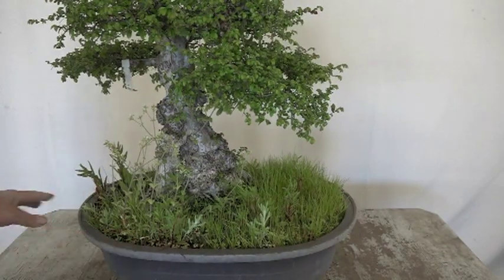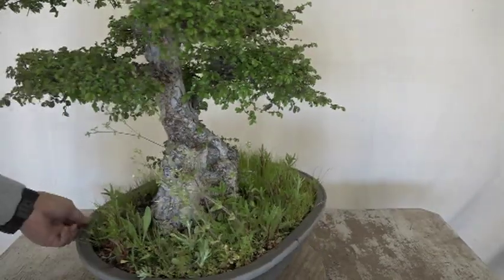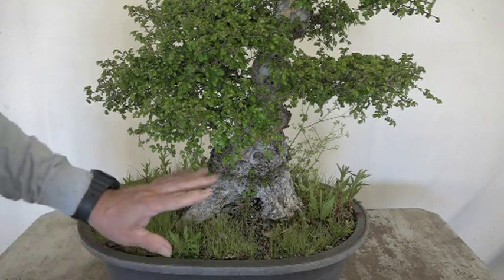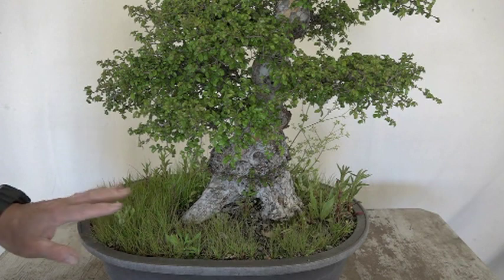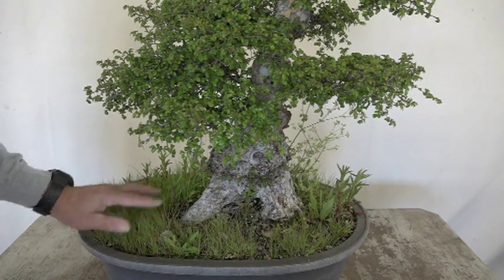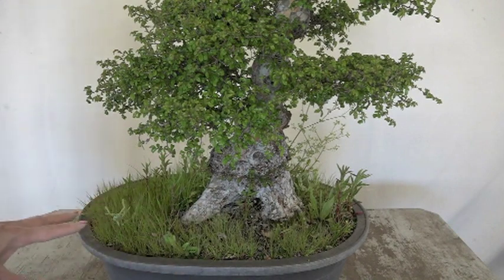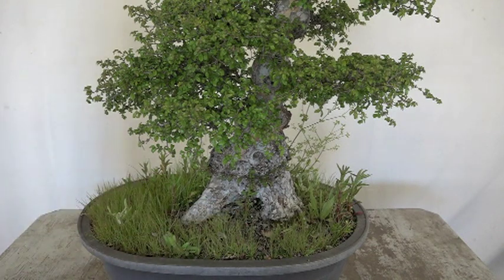And since most of my weeds look more like this and not like that, I'm thinking that I gotta address the soil situation. So I'm gonna take this out and I'm gonna rework the soil and put it back. And I think it'll have to do with this type of weeds, because I just never seen in my nursery a weed pattern like this. So this is an adventure for you and me. Let's get started.